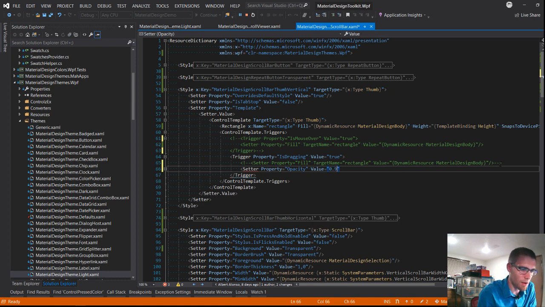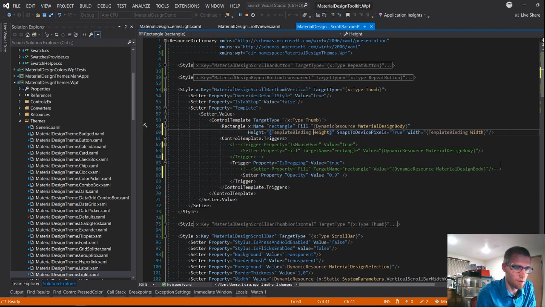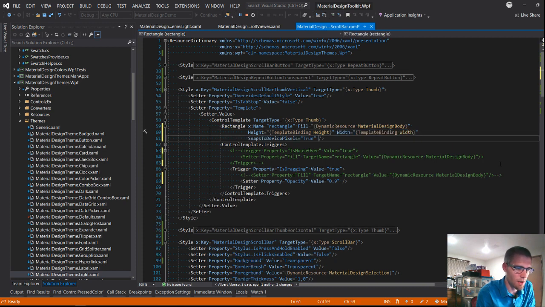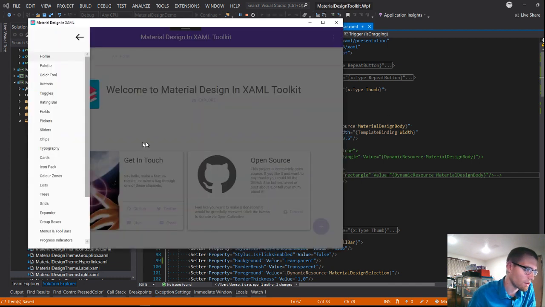Value 0.9. And then let's just bring these down so I can see what's going on here. And height and width should be together because they're kind of related. Something like that. Because the is dragging property gets toggled as soon as the user clicks down the mouse, effectively when the scroll bar thumb gains mouse focus.